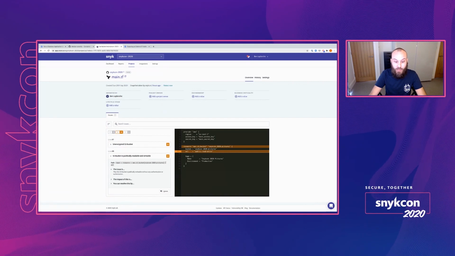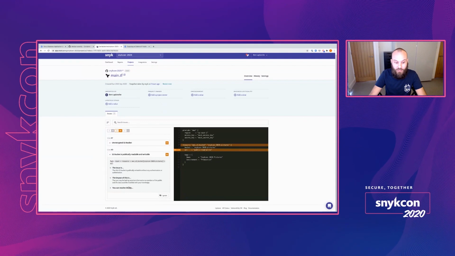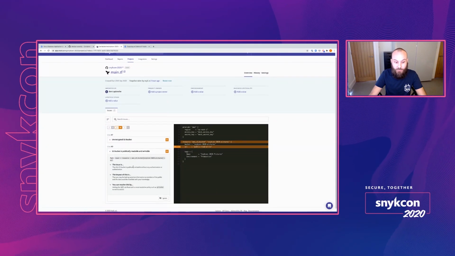And when I click on that, it gives me some additional information. And we can see that the issue is the bucket is publicly writable. And the impact of this is that somebody could go in and alter any of the data that's in there. But we're also giving actual information on how to address this issue as well. So here it is suggesting that you could change that ACL attribute and be more restrictive with that, such as specifying that to be private, for example.